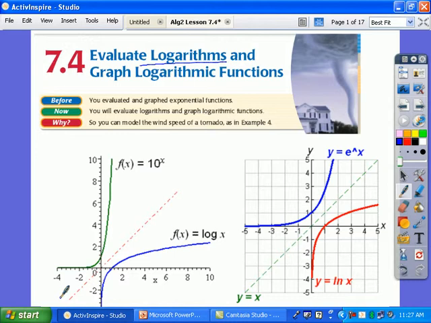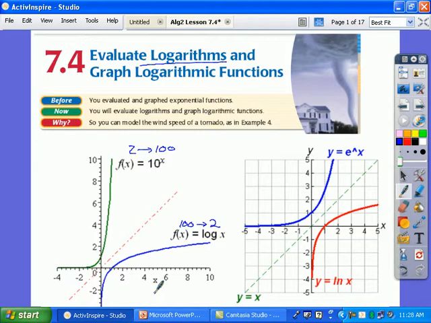So, for instance, if I use an x value of 2, then 10 squared is 100. And so when I plug in 2 here, it goes to 100. And so to be an inverse, somehow when I plug in log of 100, it's got to go back to 2. That's what it means when we talk about inverses. So the first idea that I want you to conceive of is if I have an exponential function, then its inverse is a logarithmic function. So this idea is logarithms are inverses of exponents. That's going to be an underlying idea as we proceed here.